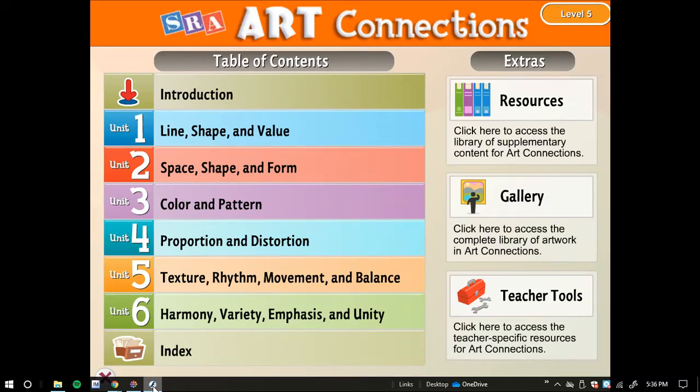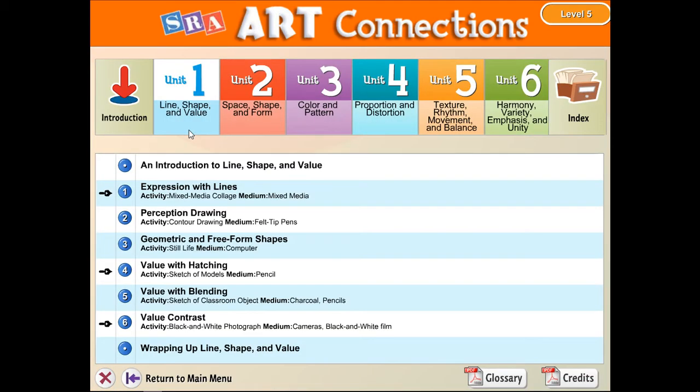This is going to be another short lesson. We are starting today on geometric and freeform shapes. The last time we were here, I talked a little bit about perception drawing, and you learned a little bit about contour drawing. So to continue on that, we're going to learn about geometric and freeform shapes, and then at the end, you'll have an activity to do with what you've learned.